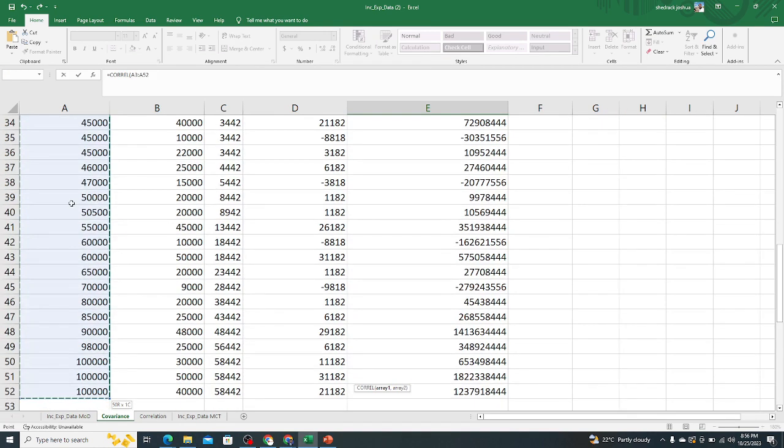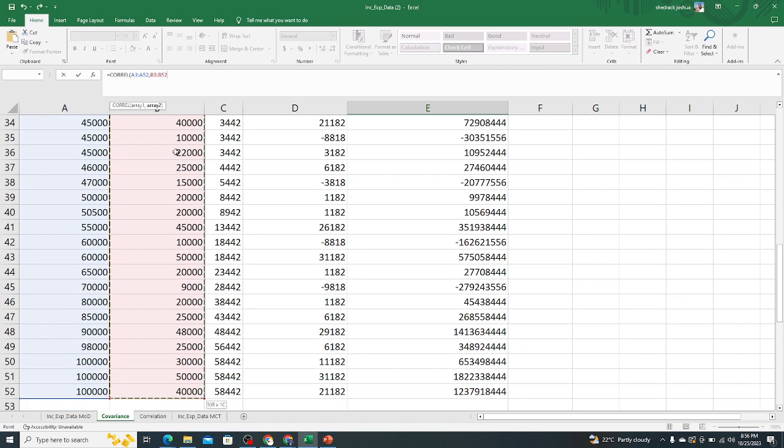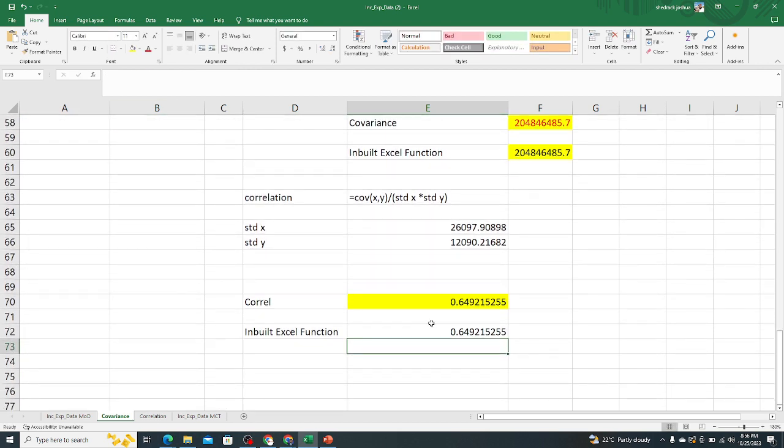Then we close the first range with a comma, go to the second range, close the function, and run.